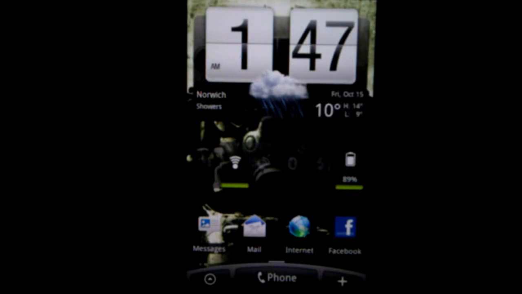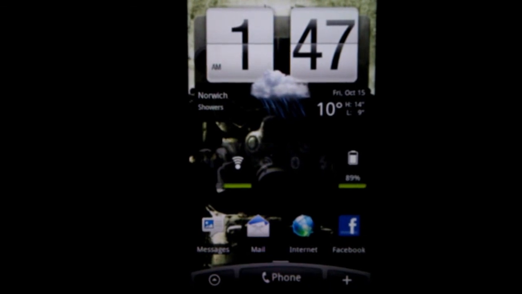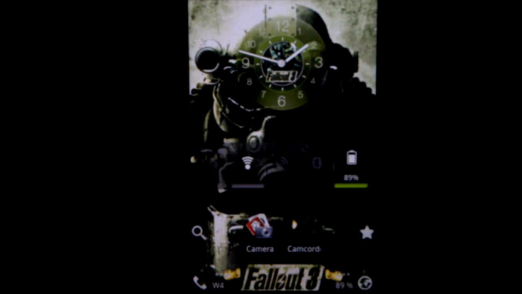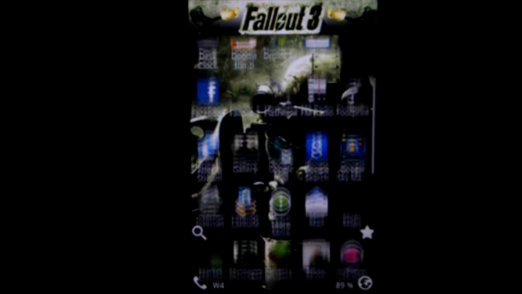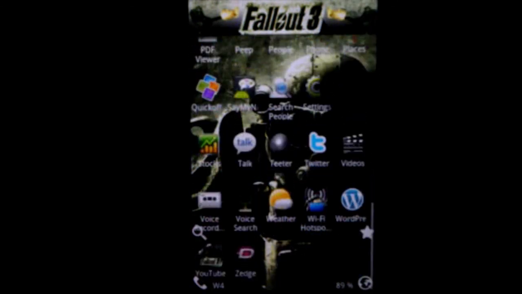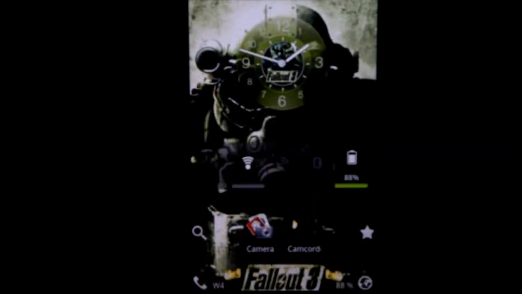Okay, that's took me back to HTC Sense, which is currently my default home screen. So if I press home and just launch back into Open Home, we'll actually see now that I'm using the Fallout 3 theme and the application drawer has been changed to support a Fallout 3 logo, which I can slide up, and there's my applications on a nice and neat Fallout 3 background, which is quite neat. And this theme actually comes with a skinned clock as well.